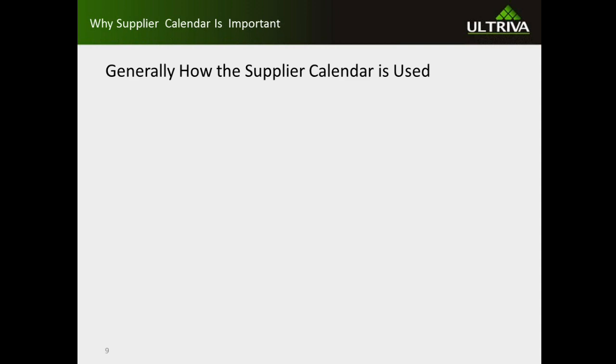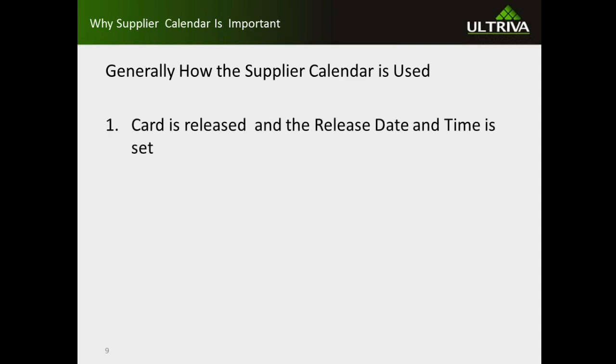And so next I thought I would go over just a little bit, not too technical, of how the supplier calendar gets used for that calculation. This is just a basic overview. It's certainly not going to be for every scenario, but in general, you release the card to your supplier, and at that date and time, that gets set for that card.